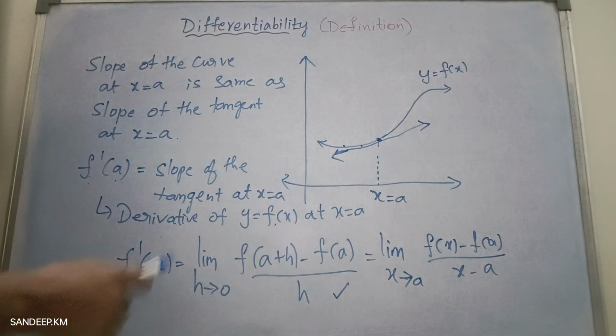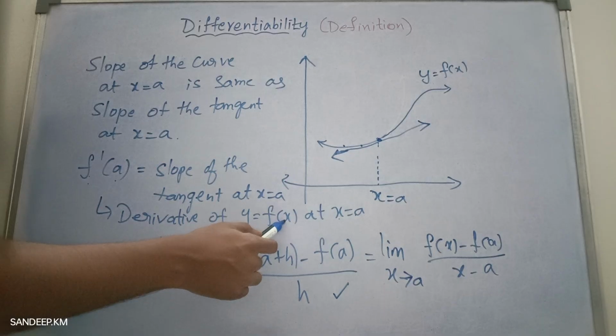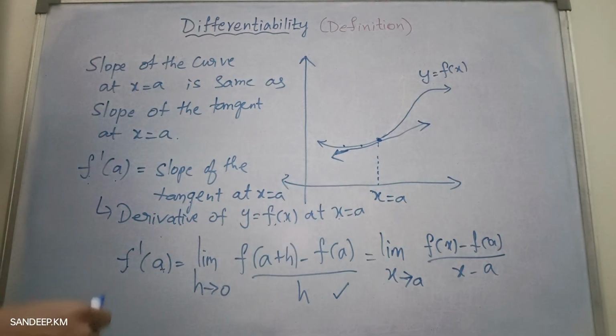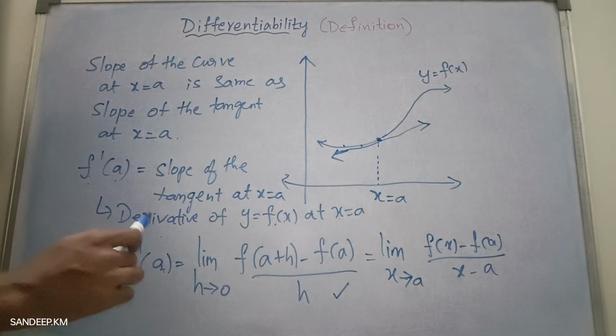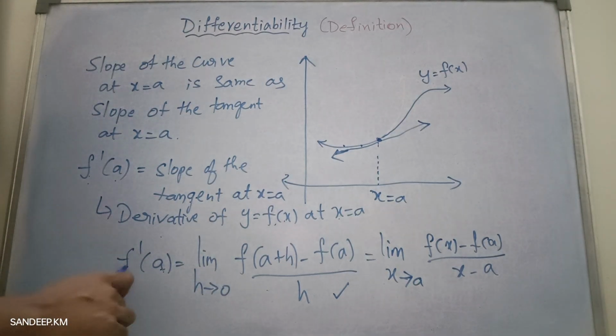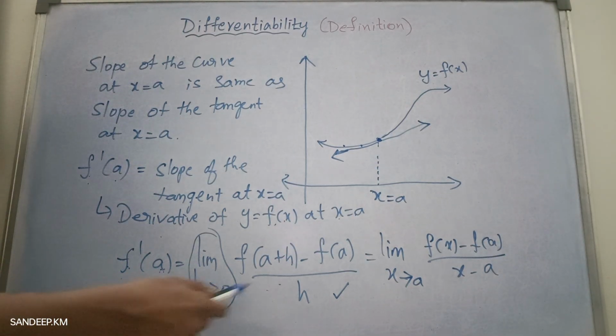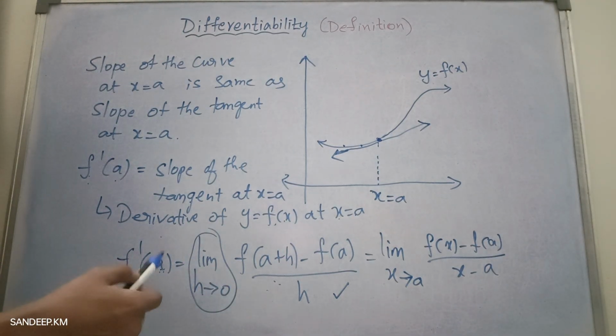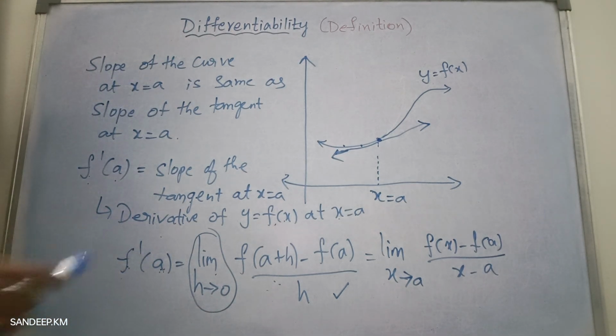In that case, we say that the derivative of y = f(x) exists at x = a. But when can I say that f'(a) exists? When can I guarantee a finite number here? Please observe, f'(a) is clearly a limiting value of a function. We already learned that a limit exists if the left hand limit is equal to the right hand limit. Now let us stress on when f'(a) exists.